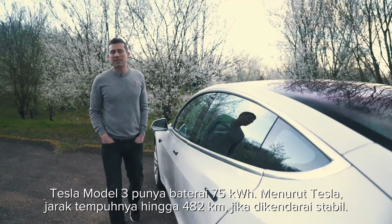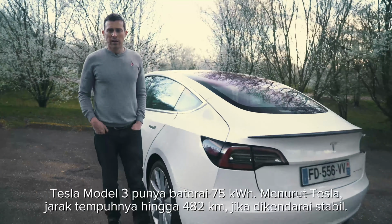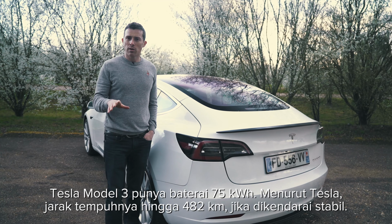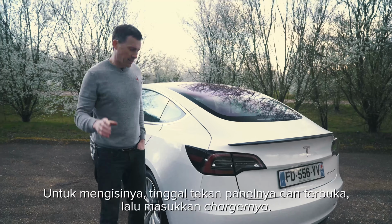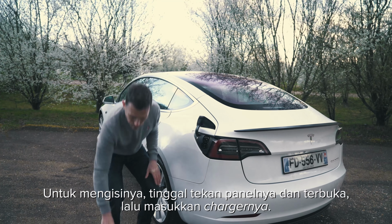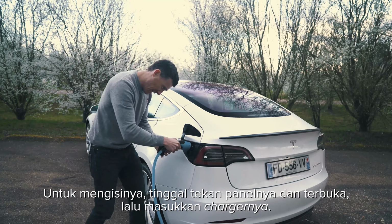The Tesla Model 3 has a 75 kilowatt-hour battery, and according to Tesla, that should be good for a range of up to 300 miles, so long as you take it steady. Now, to charge it, you just press this flap here. There you go, and it opens, and then you can plug your charger in.